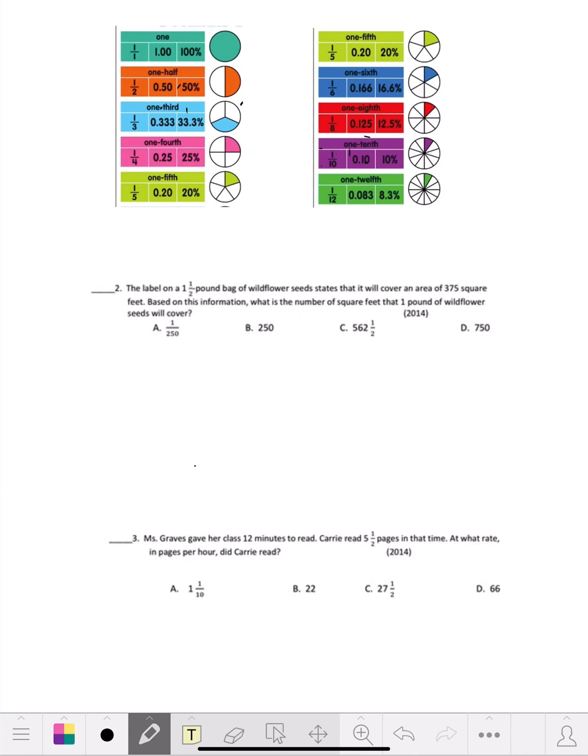If you leave them in fractions, just remember we've covered this in previous tapes. Remember the keep, change, and flip. Okay, that's how you do it. On division of fractions, you keep it, you change the sign from division to multiplication, and you flip it, and then you just multiply. And just remember, when you multiply on fractions, you go straight across. Okay, straight across with both ones. So you get just like that, and you get your answer. So that's how you do multiplication of fractions, straight across. And then just remember the KCF method. But we're going to leave these in decimals. We'll put them in decimals, and we can go from there.